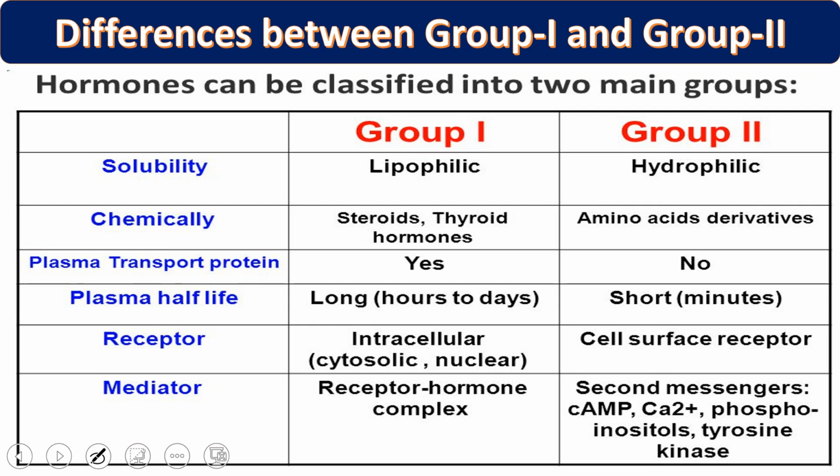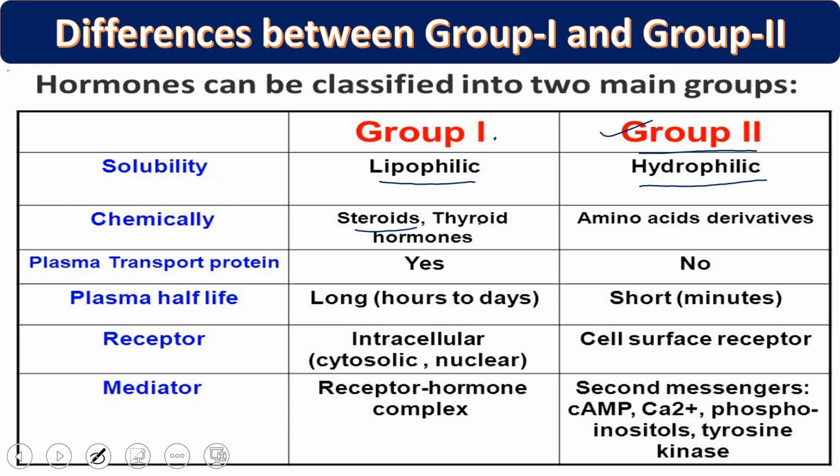Group 1 and group 2 hormones differ in a number of ways. First, group 1 hormones are lipid soluble hormones, so they are lipophilic in nature, means hydrophobic in nature. Group 2 hormones are hydrophilic in nature, means they are lipophobic, lipid insoluble. Group 2 hormones are water soluble, so they are lipid insoluble. Group 1 hormones are lipid soluble but water insoluble, such as steroids and T3, T4. T3, T4 are amino acid derivatives, but they are exceptions.